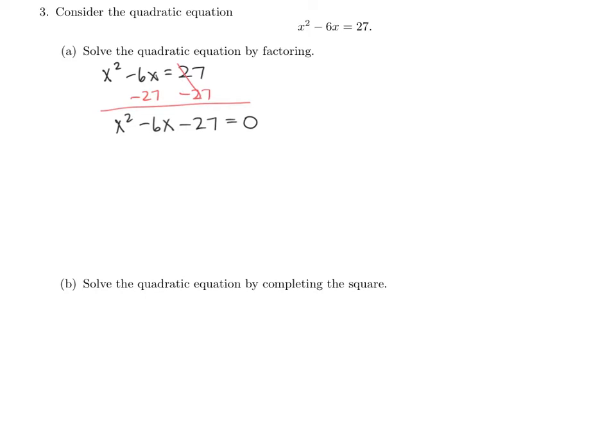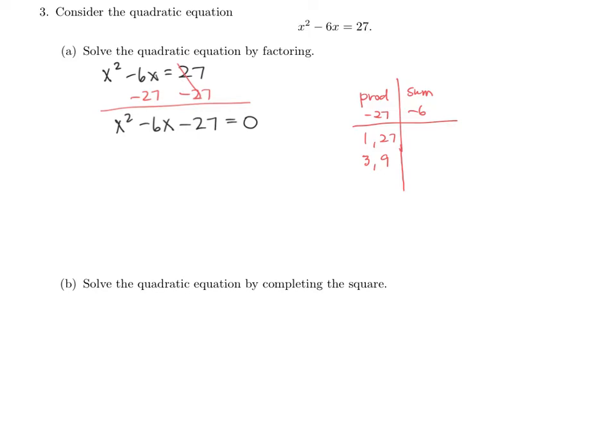So there's not a number other than the 1 in front of the x squared. So we're just going to ask what multiplies to get negative 27 and what adds to get negative 6. So we want the product to be negative 27 and the sum to be negative 6. And if you don't know right off the top of your head, that's fine. Go through and write down all the numbers that multiply to get 27. So 1 times 27, 3 times 9, I think that's it, right?